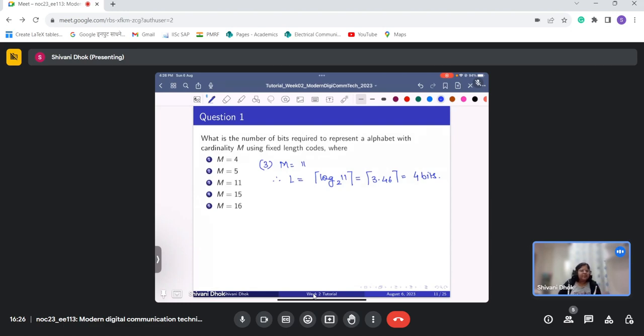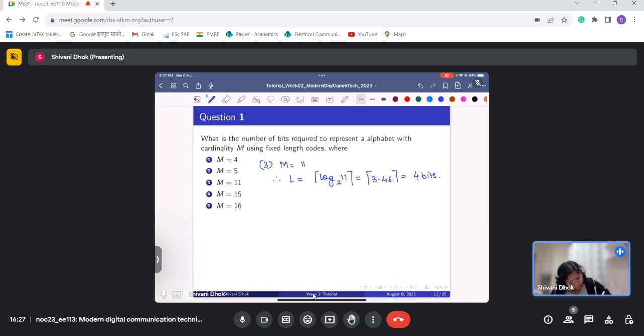If it is asked that you need to go for binary or bits, then you should go for log to the base 2. And in most of the cases, it will be binary, it will be bits, we will already only be dealing with bits. But still, just to confuse you, in the question paper, you may get that you need to find the number of nats required. So just be a little bit careful when you are solving your questions in any of your college exams or this NPTEL exam.